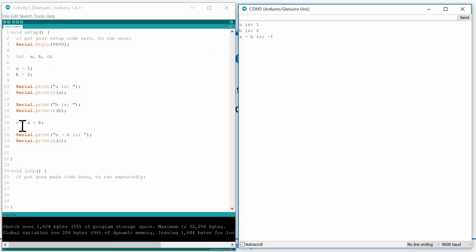So is it possible for the variable c, being of type int, to hold the value -1? And it is indeed possible. An integer can go from a positive number down to a negative number depending on how many bits the computer is. So in this case, just keep in mind that integers can absolutely be negative.